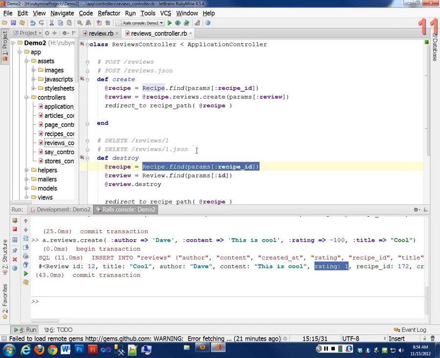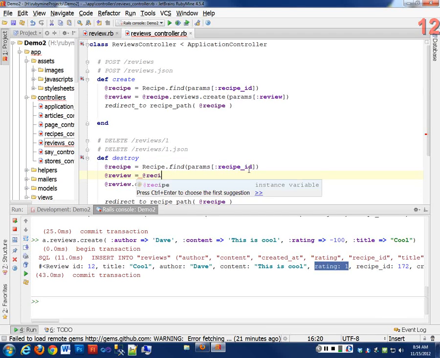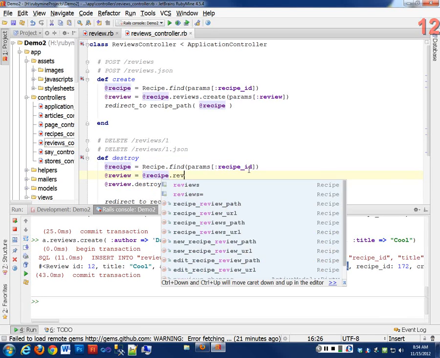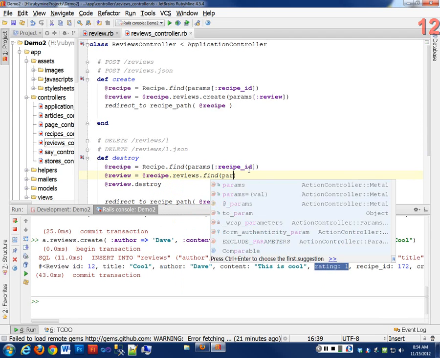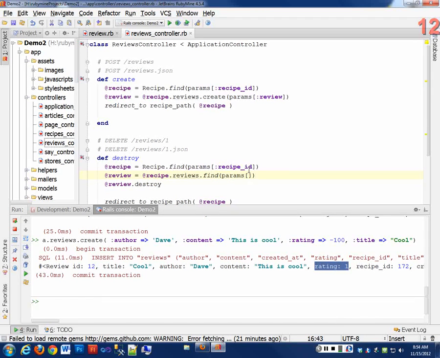And then I need to find the actual review. So I would look in the recipe itself. And I want to find the params of what? Not the recipe ID. It's just going to be my review ID, which is just going to be ID in this case.